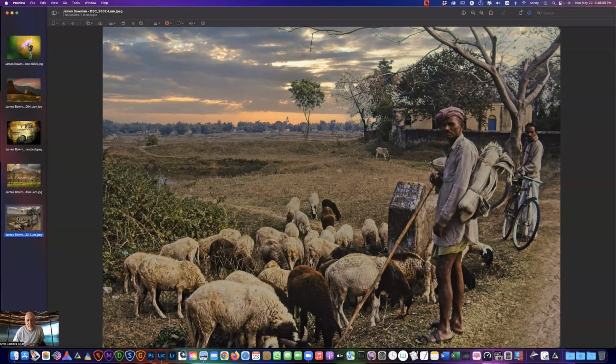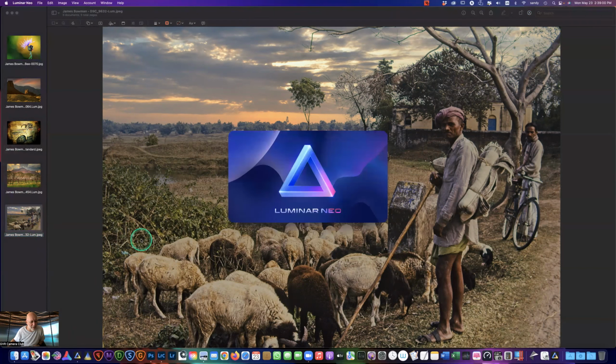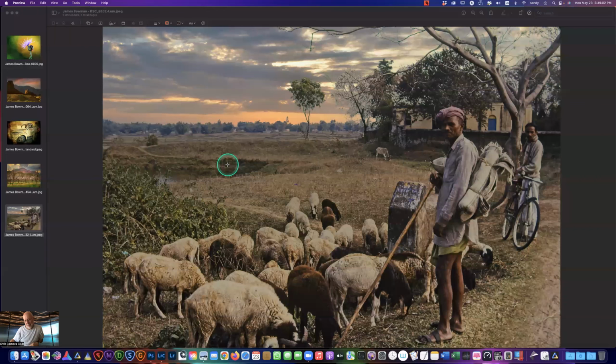I'm thinking, do you have Neo, Jim? I can't remember. No, I don't. I've got Topaz, but I've got the earlier version of Neo. Oh, the AI, just Luminar AI. Yes. I don't remember if it has enhance in it or not, but basically all it does is play around with clarity and contrast and a few other things.